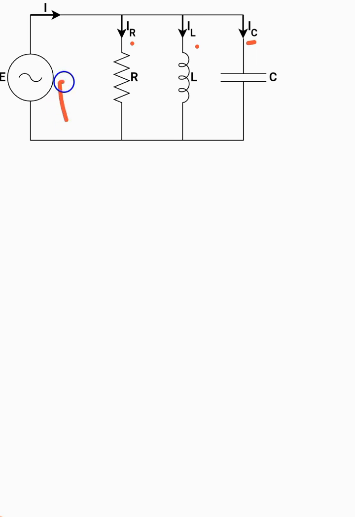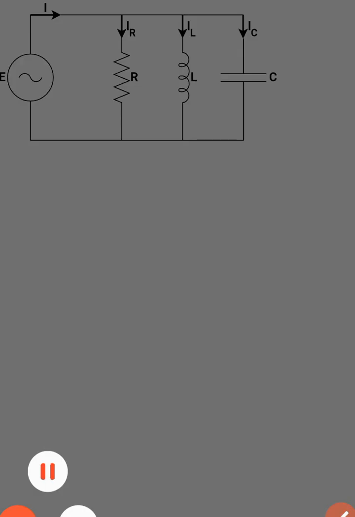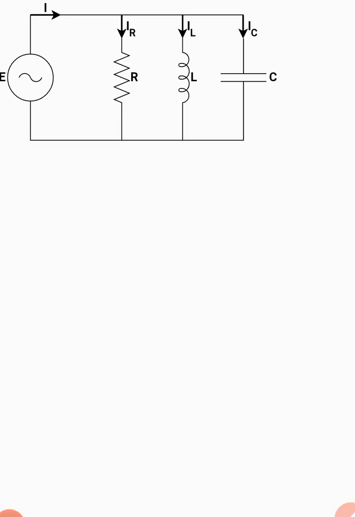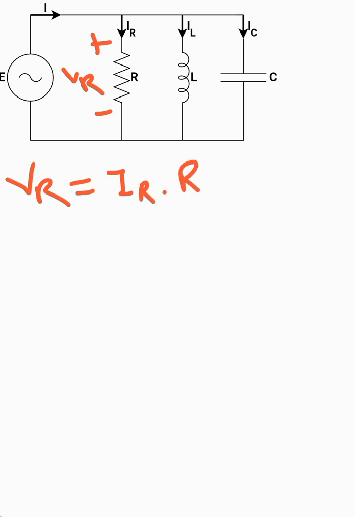You can calculate the total equivalent impedance, that is ZT, of this network, and you can also calculate the voltages across each of these components. So for example, when the current IR flows through the resistor, you will have the voltage drop across the resistor, which will be VR, and that can be written as VR equal to IR into R, simply Ohm's law. Similarly, when the current IL flows through the inductor, it will have the voltage across the inductor, which is again Ohm's law, the current multiplied by the reactance of the inductor, j omega L.